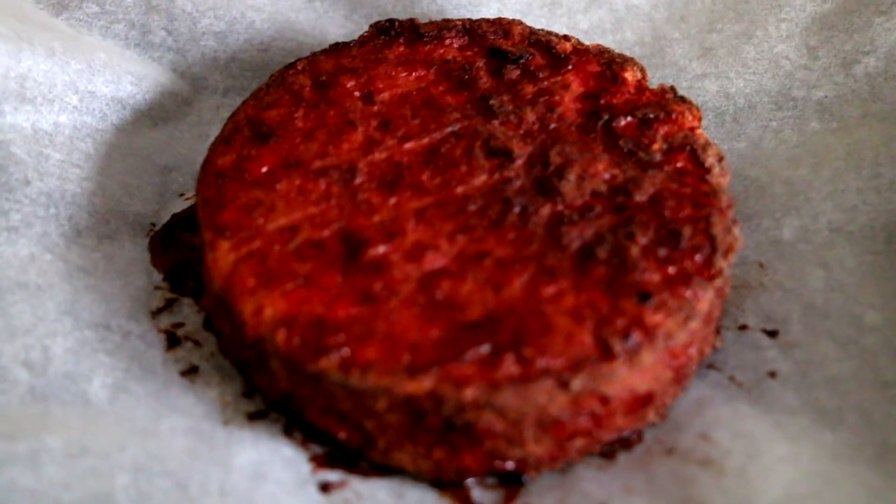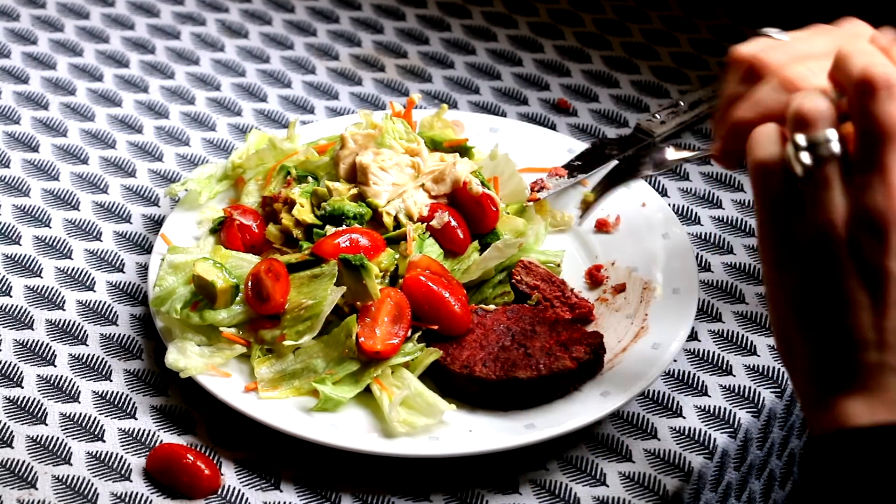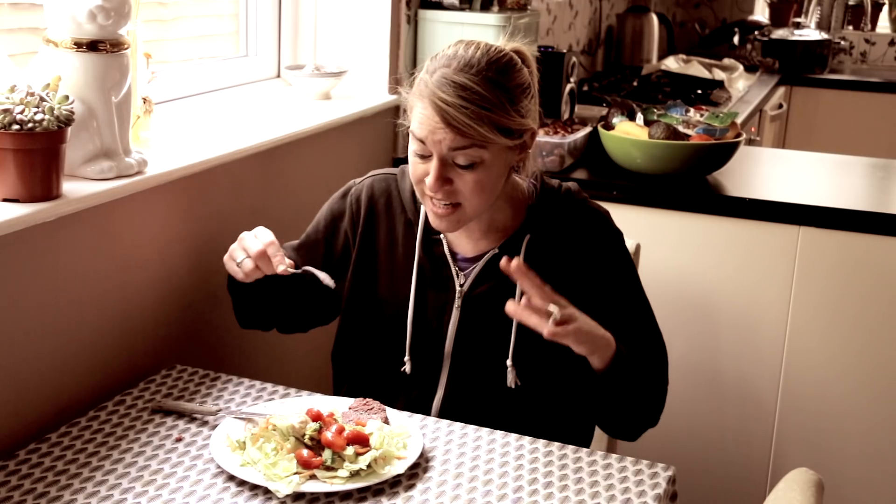We have the No Bull Burgers! I'm gonna try this No Beef Burger and have a little bit of salad — I just wasn't vibing the bun today. Even when I was grilling it, it was bleeding like a normal hamburger — kind of crazy, kind of creepy, but also kind of cool. This legit tastes like a normal hamburger, if not even better — a little bit tastier and lighter because it's plant-based and not animal-based. I am insanely impressed. Definitely give this to your meat-eater friends, because I don't even think they would know the difference.